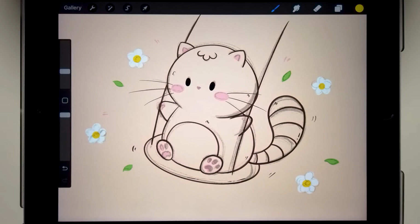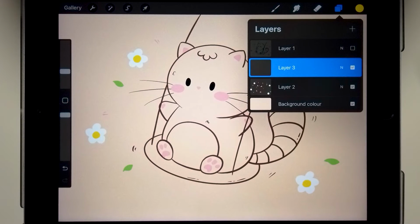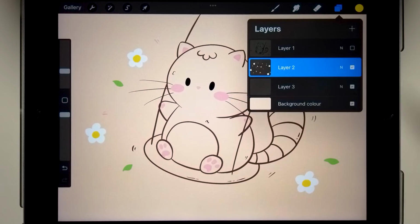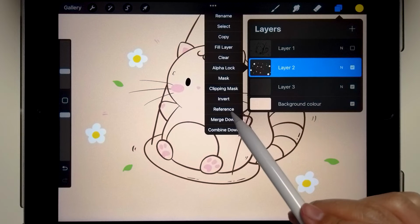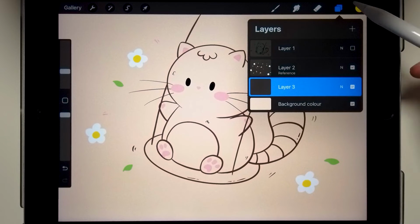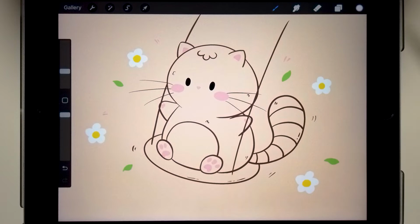Now we finished the outline drawing. Let's add the draft layer now. And then create a new layer below to add colors. And change the outline layer to reference. In this way, we can color our drawing easily on the layer below. We can directly drag and fill different areas with different colors.